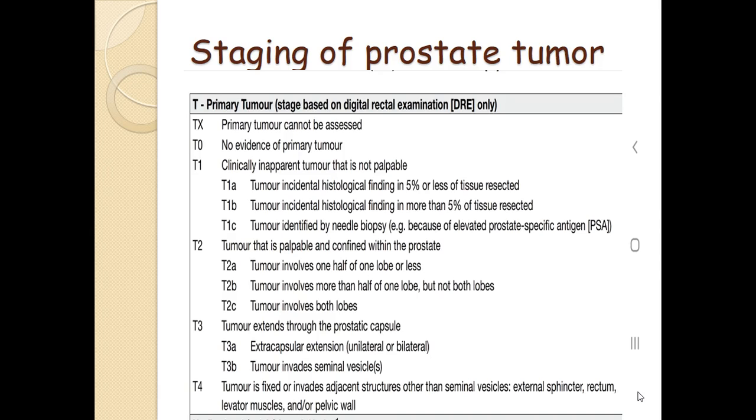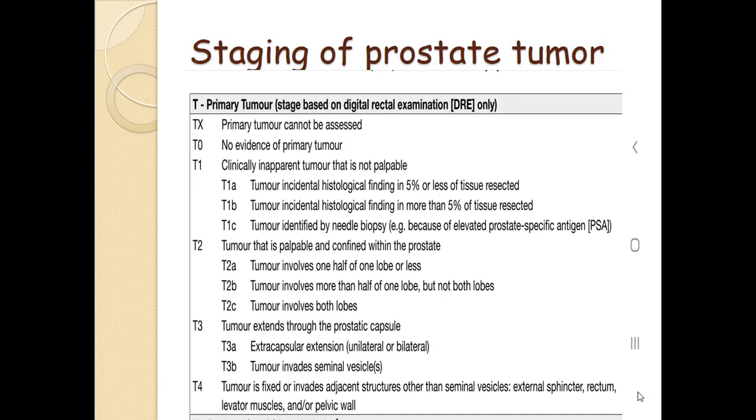T0 means that you are 100% sure that in the biopsy specimen there is no tumor. But in TX you are not sure. Maybe you can miss it. Yes. That's why they write TX. You have to go again and search for the disease. So this is the difference with T0.